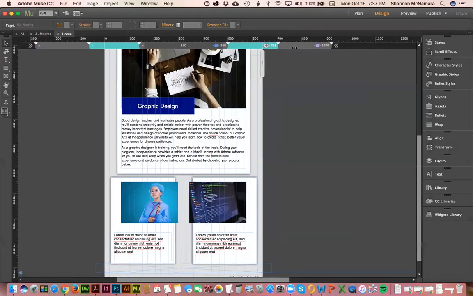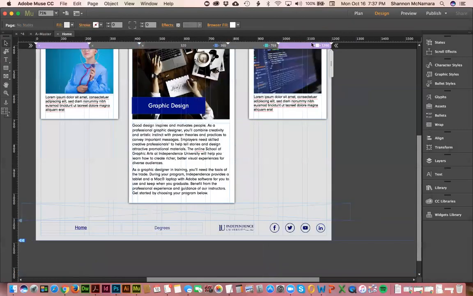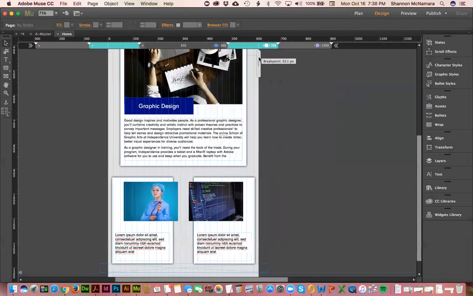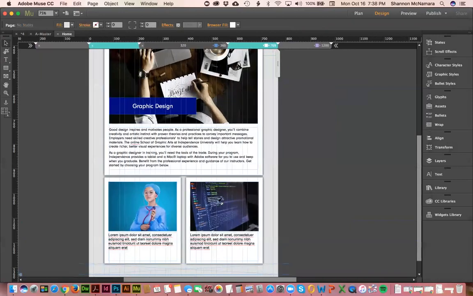Not so much. Ungroup. This needs to be responsive width and height. All right, that should do it.